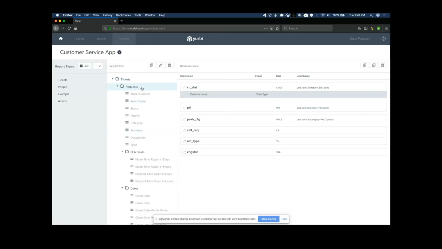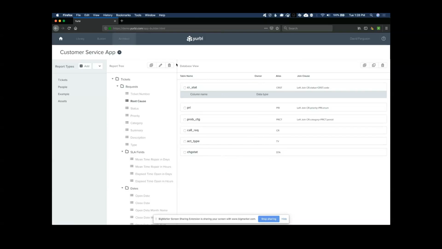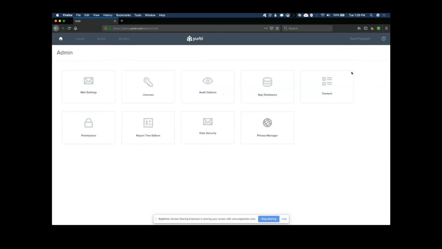And then we're also making some changes. The big thing that's coming on the roadmap in the architect is multi-select. So you'll be able to go in, and if I had a lot of fields that I just want to add into a folder, I can multi-select those. Before we do that, we're going to make some adjustments to how we add in a field to dynamically pick the data type that's there by default. So if you're going to add everything, of course, it's going to be the default data type, and then you'll have to go in and edit to change that. But that's a common feedback thing that we get, and that is coming. That's not going to be in the initial release of V11, but that's one of the first things on the roadmap. Let's take a look in the admin.